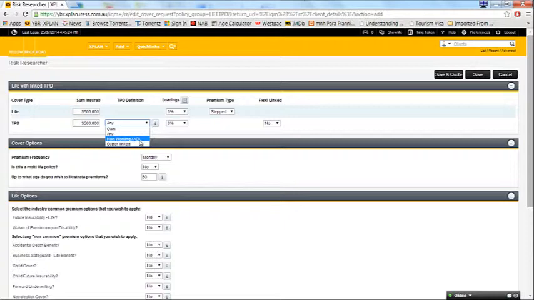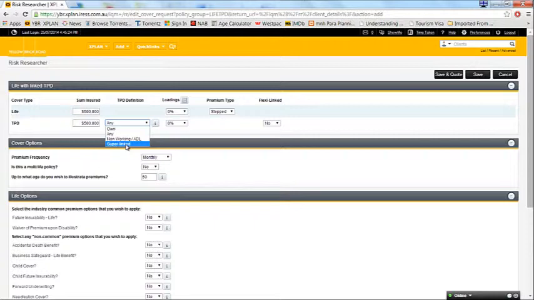Now this again should be provided by the advisor, and you shouldn't need to worry about this unless specifically mentioned to you. The other one is superlinked. Now superlinked is where you actually have a portion of the TPD policy held within superannuation and then a portion held outside superannuation, but they're linked.